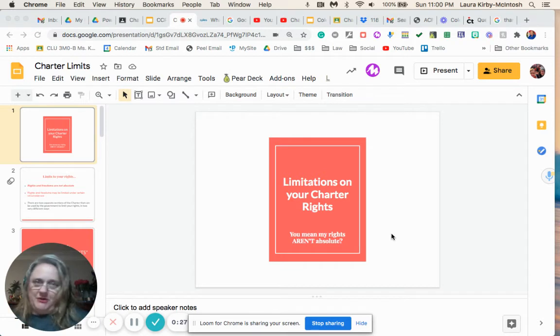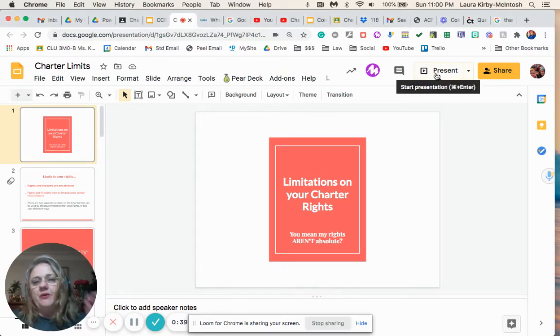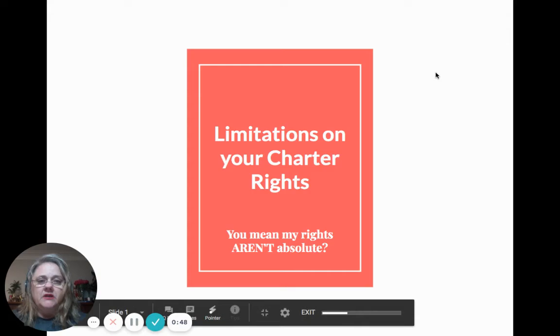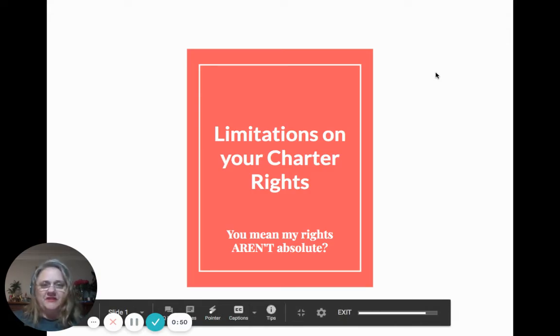Now for the bad news. So the Charter is an excellent document and it's really rich and it guarantees your rights and freedoms. But your rights aren't absolute. And that's what we're going to get into in this presentation. There are times when the courts will allow the government to limit your charter rights and, in fact, to violate them. How could that possibly be in a free and democratic society?